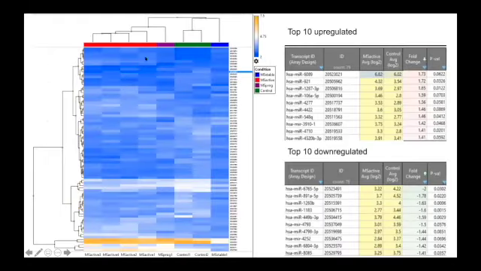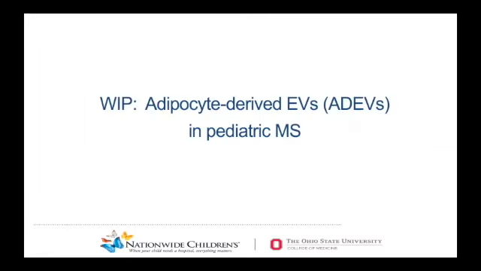So this is the heat map here. And what was nice to see, at least, was that the MS active clustered together. The progressive was separate from the control, and then the stable here in blue was more similar to control than to active MS. These are some of the top 10 upregulated microRNAs and some of the top 10 downregulated microRNAs. Again, this is just data I got last week, so I haven't had time to really go through it, but now we feel comfortable proceeding with our pediatric samples.